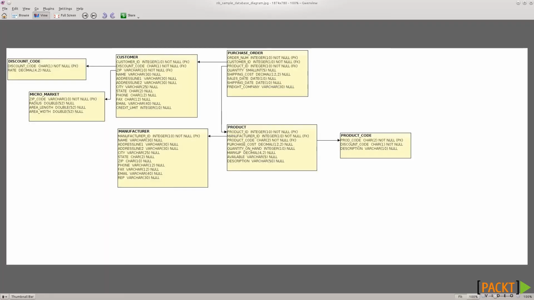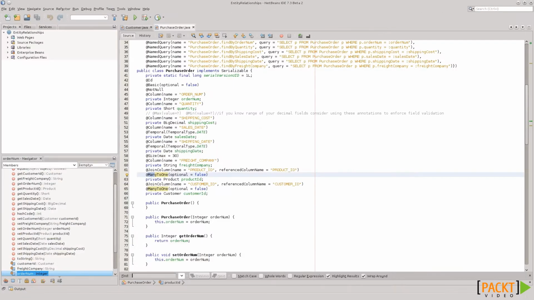The sample database does not have any many-to-many relationships, so none got generated for our example. But if you want to learn more about it, there's information online, or you can purchase my Java EE with NetBeans book, and that is explained there.